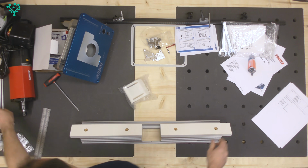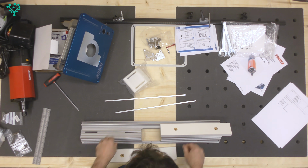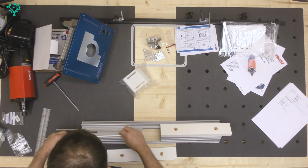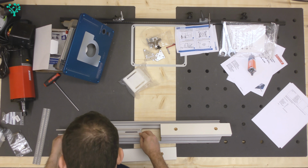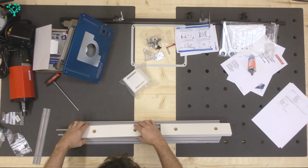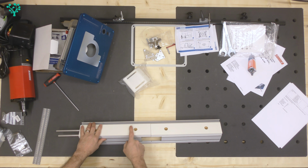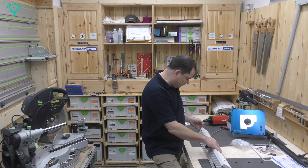It also comes with these little bars, and if you don't know what those bars are for, you can add that into one of these slots here. So you can put one inside there, get the right slots, one inside there, and that will just step this fence forward ever so slightly, giving you an offset between this fence and this fence, and that actually turns the fence into a jointer system, which is quite useful as well, I think.